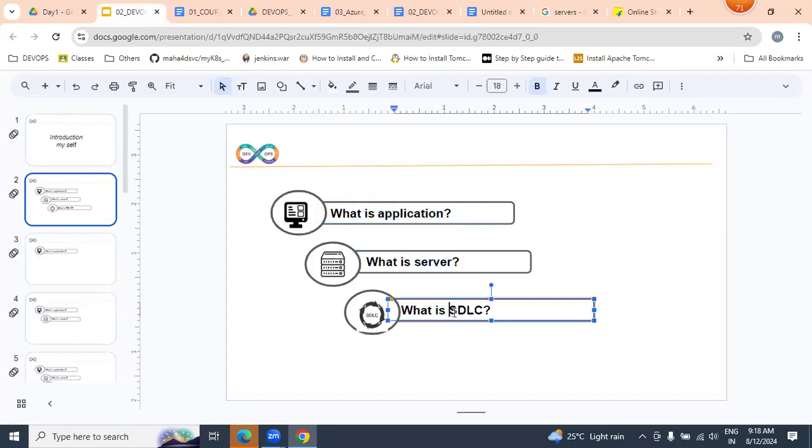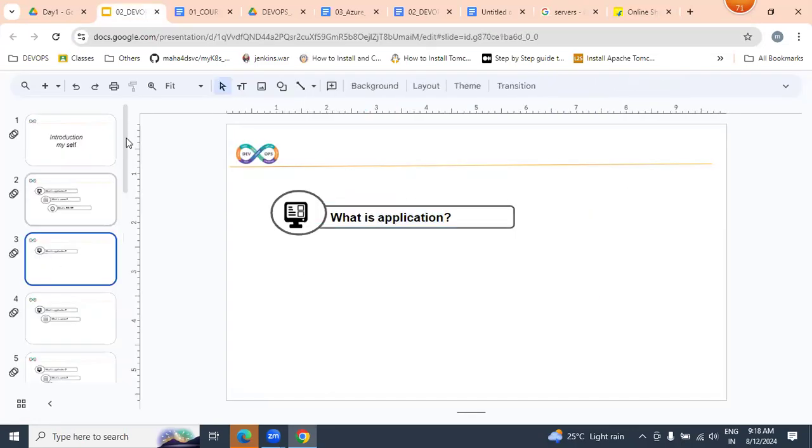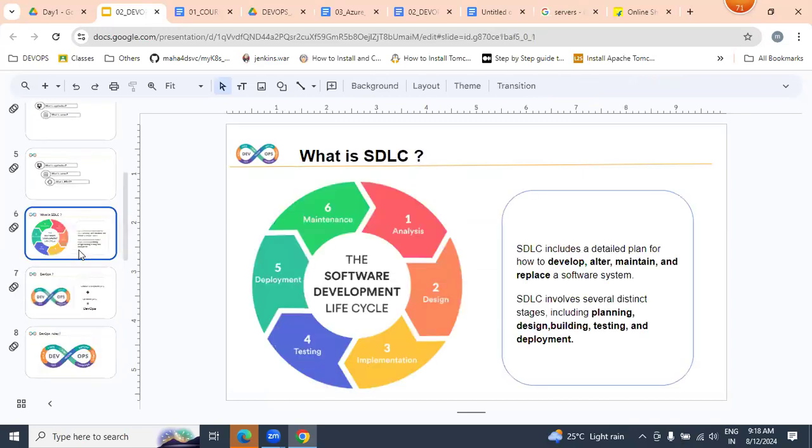And what about SDLC? SDLC is the software development lifecycle. In SDLC, we have several stages like analysis, design, implementation, testing, deploy, and maintenance. These are all the stages in SDLC.